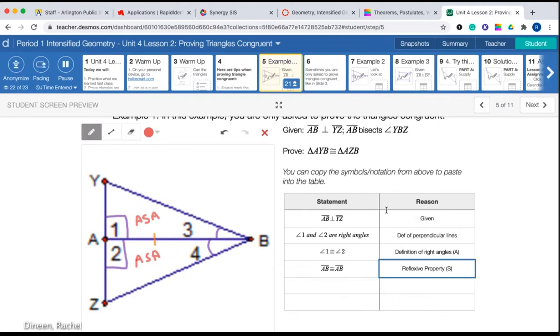Just for the purpose of space, are you guys fine with putting both of the givens at the beginning? There we go. All right. And it does weird things with the typing, like it separates the word bisect, but that's okay. All right. So now we need to have another, there we go. So what can we mark on our diagram because segment AB bisects angle YBZ? What did we say?